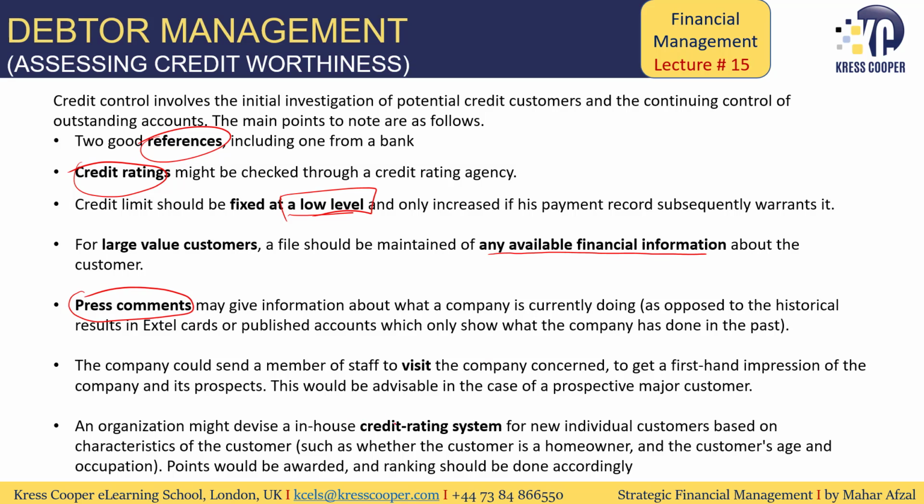The company also needs to maintain an in-house credit rating system based upon the individual customer, based upon home owner status, age, occupation and qualification status. Companies need to give specific points to these variable factors, and based upon these variable factors they need to do the rating. The customers rated highest they need to give priority.